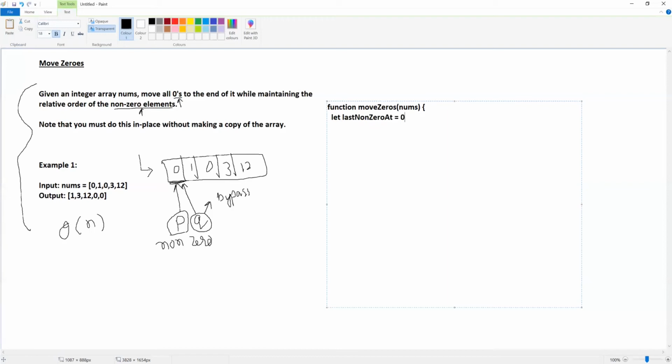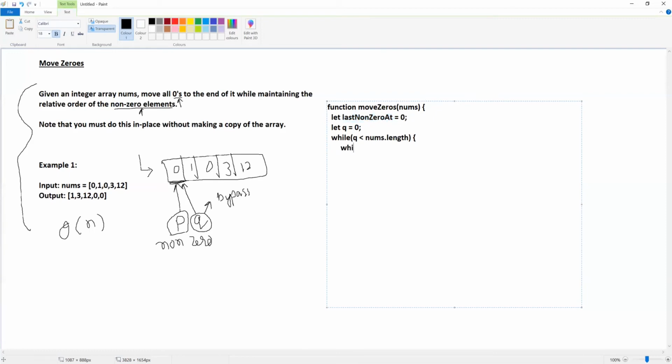This is more meaningful, and let's point it to the 0th index, and we'll have a second pointer. Let's call it q, which is also pointing to the first position, and we'll go through this array, and here what we can do, this pointer is only pointing to non-zeros element.